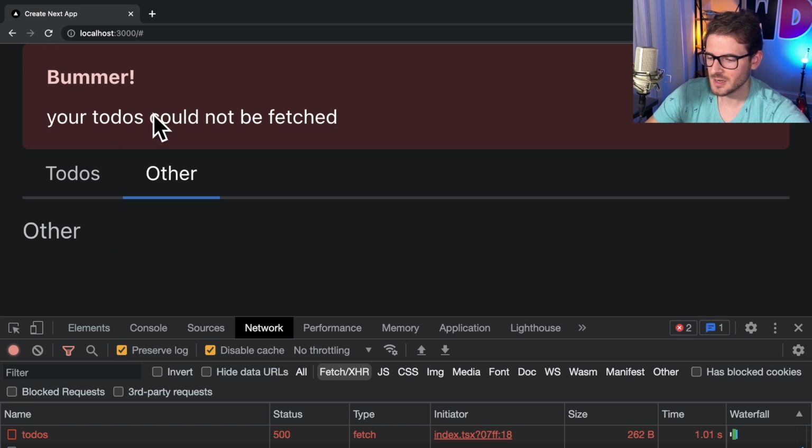So now the users are sitting here like, okay, why did this show up? I don't understand. Was this for the other tab? Maybe you have a bunch of different tabs and you don't know when this thing happened.